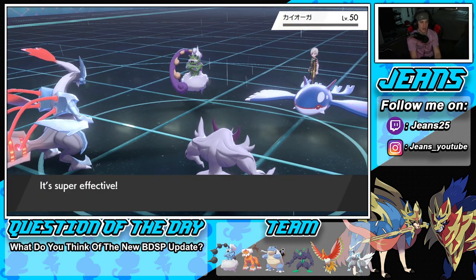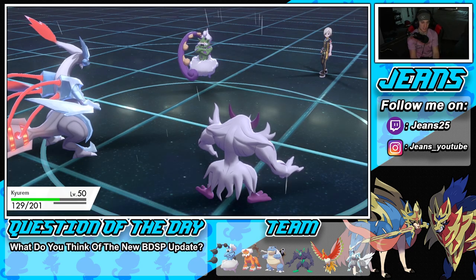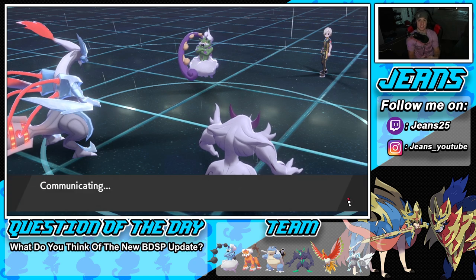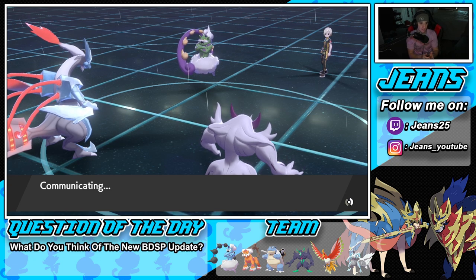Kyogre out of the battle. So that's a solid start for us. Really, really good, making some solid reads for us. Reading that he's not going to Dynamax, and then reading he's going to go into the tailwind and stay in with Kyogre. So we just scary face it, put it back to normal, and then Kyurem outspeeds.